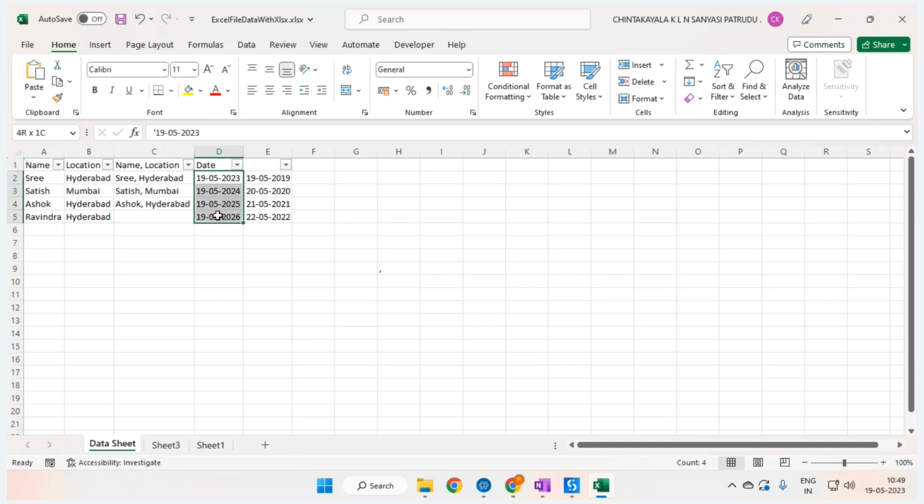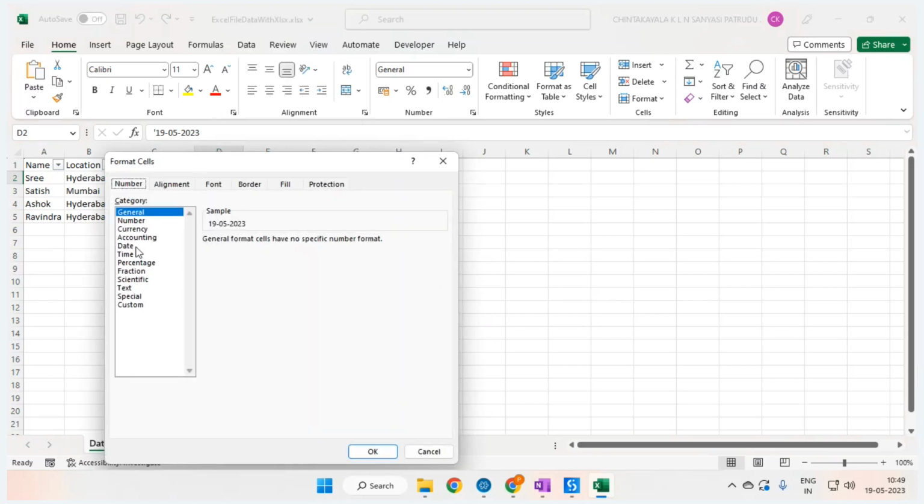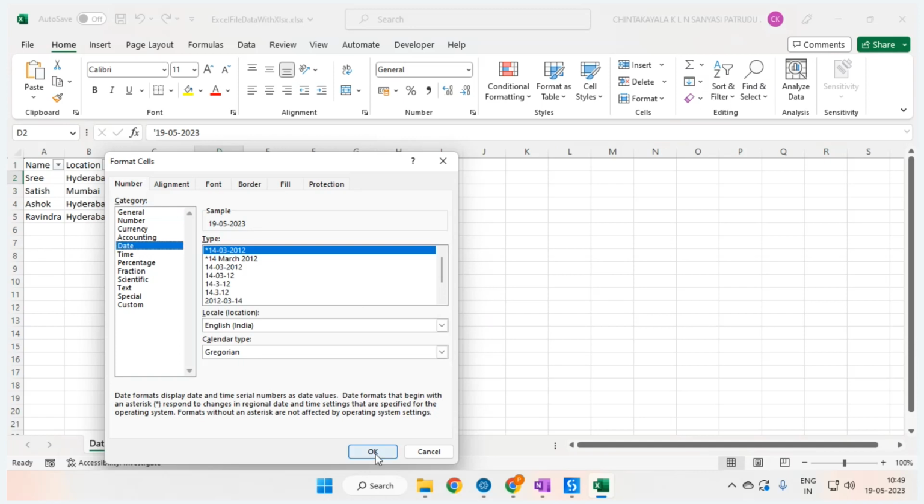But here, this is not in the date format. That's why I was not able to have a filter. Though it looks like it is in the format, we added this column, so it will be considered as text, not as a date. So this I need to convert to the date. For that, right click, format cells, date. Click on OK.